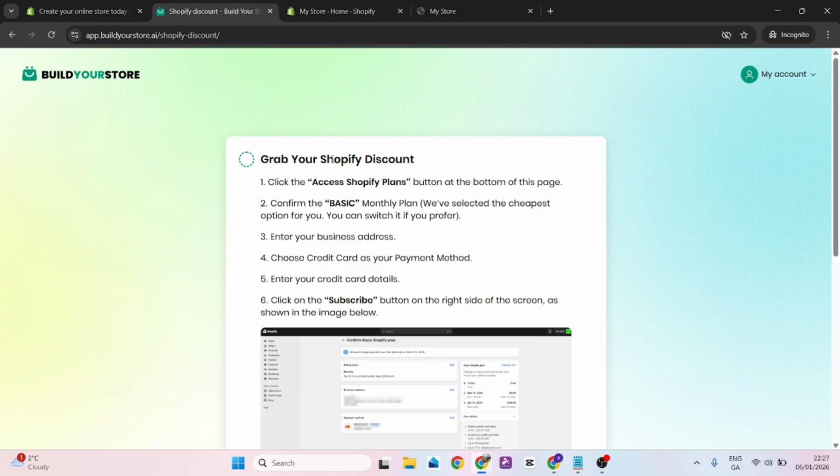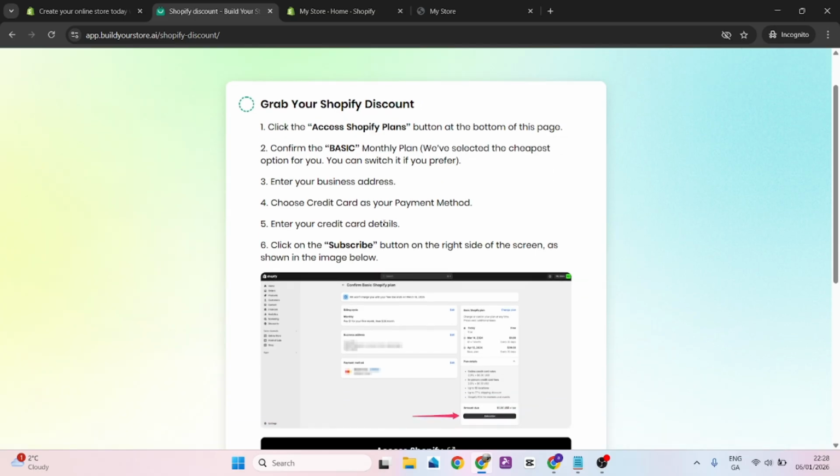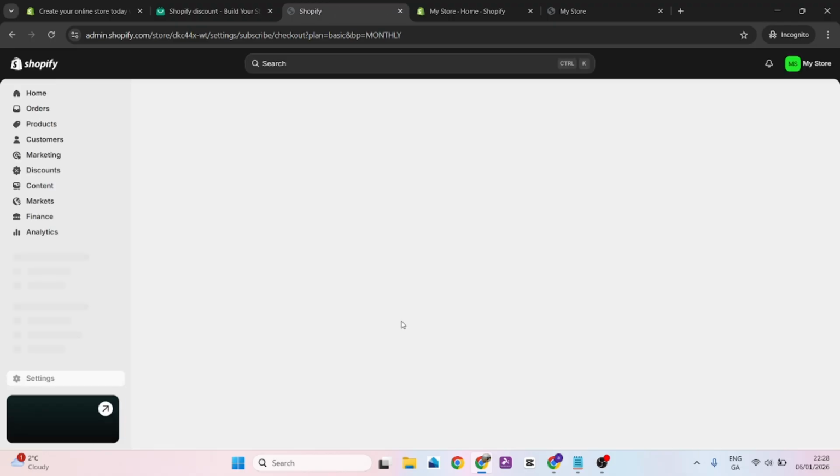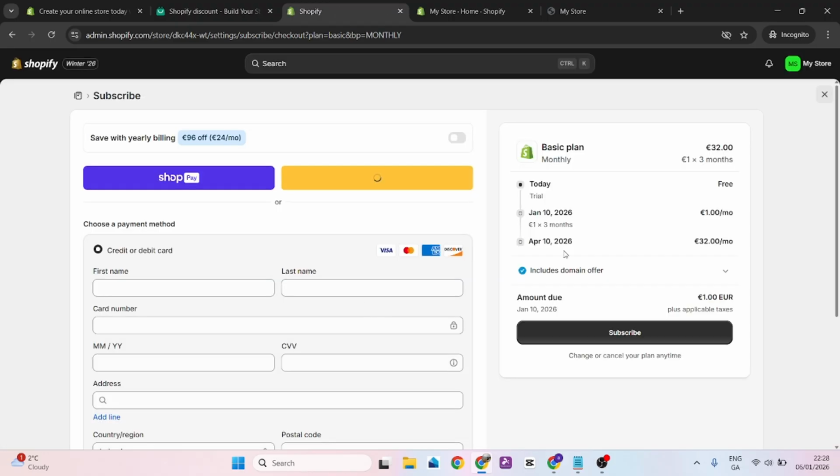Now grab your Shopify discount. Click the Access Shopify Plan button at the top of this page, confirm basic plan, and so basically you have to subscribe to that. You can click on this, it will take you straight to that page where you have to pay €1. Okay, I'm gonna pay now.